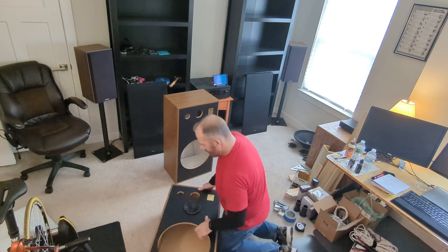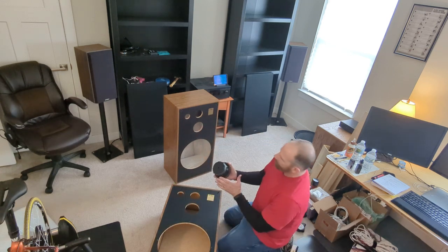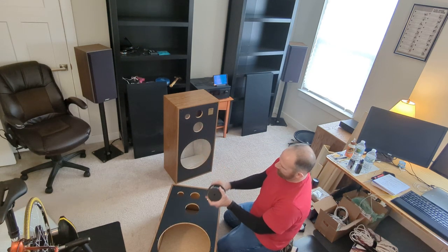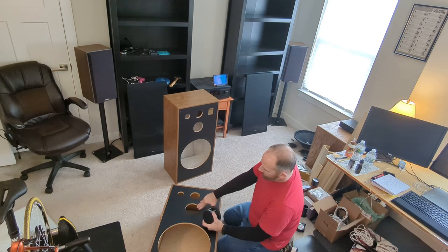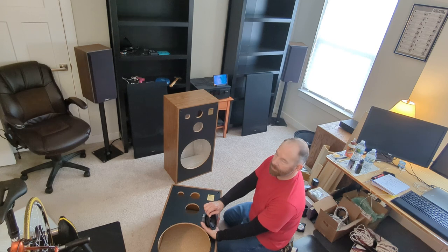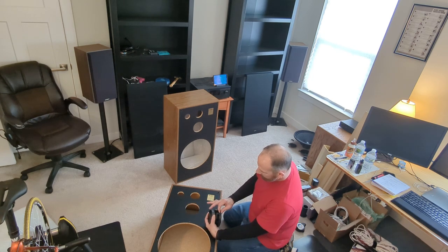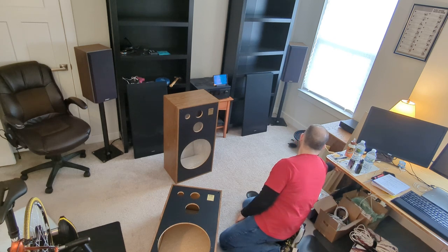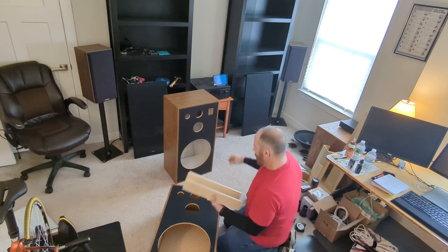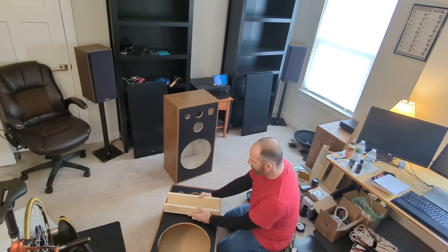That'll cause a lot of baffle resonance if the basket of the speaker is touching it. So I don't like that, and I don't like the fact that I'm cramming it in there and going to be driving down screws tight. So I've got to round off this edge, just chamfer it so that I can kind of fit this part in there.